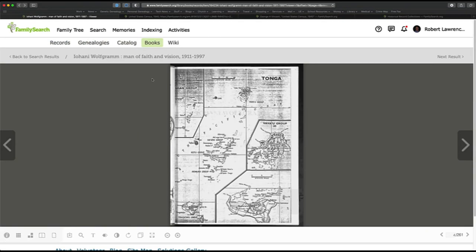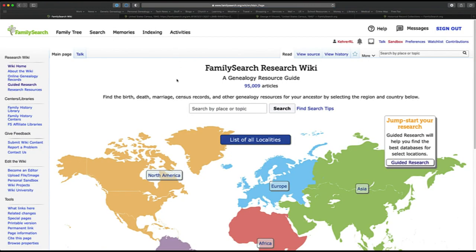Really fabulous. The last kind of content in our little tour is the FamilySearch Wiki. You'll find it at the end of the subnav, and when you click it, it brings you into an environment that's very much like Wikipedia, except all of the content is focused on genealogy. Expert researchers, people such as yourselves, come in and do a brain dump of all their expertise of how to research in different collections, different locations, different time frames. And let me give you a quick example.